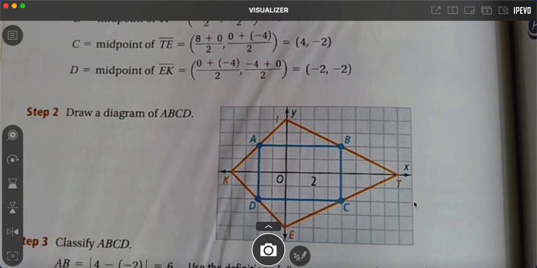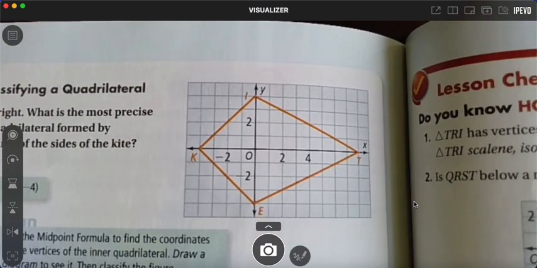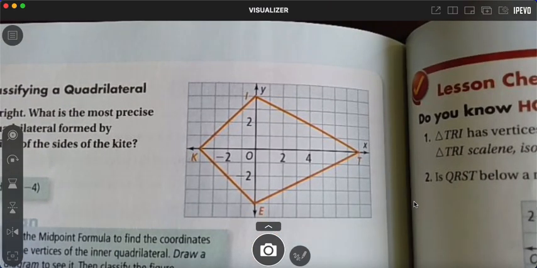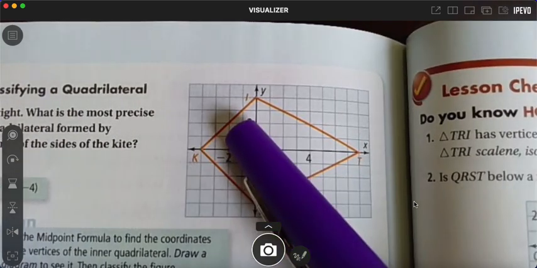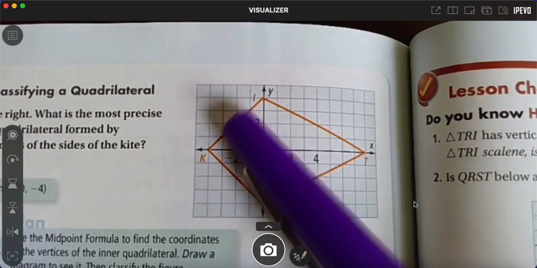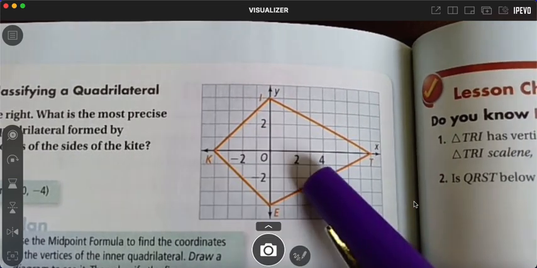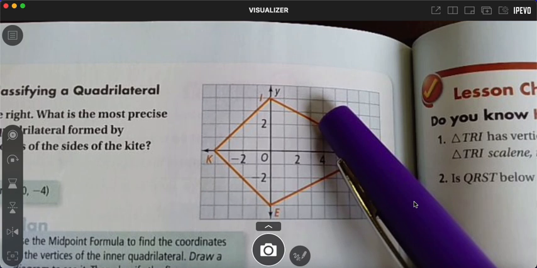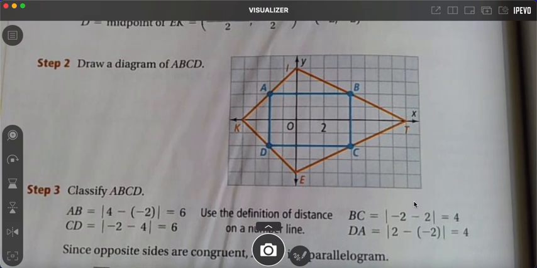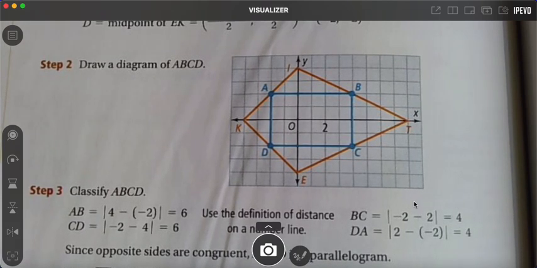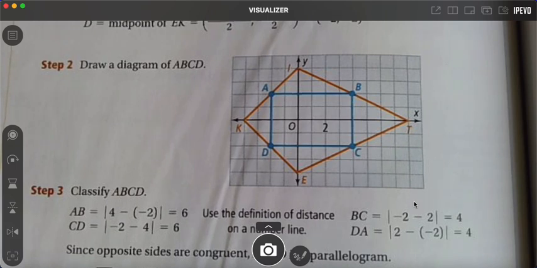So anyway, does everybody kind of get the idea of what we're doing? Yeah? No? I'm going to show you how to find the midpoint in just a second. But I just want you to get an idea of what we're doing. I'm going to find the middle of this line. I gave you a formula for that already. I'm going to find the middle of this line, the middle of this line, and the middle of this line. I plot those 4 points, and when I draw that figure, that's what it looks like. And then they say, what is that figure? Well, it's a rectangle, or a square, or a rhombus. This one is a rectangle.